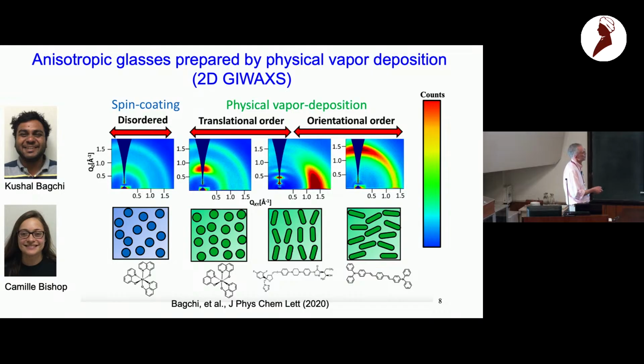And then, so this is orientational order. This is some sort of translational order. This has both. So now we have rods that are standing up. So this scattering gets pushed down to here. And then we have sort of these diffraction lines consistent with a sort of layered structure. Okay, so this is just to sort of get you warmed up about what can happen when you vapor deposit organic molecules.